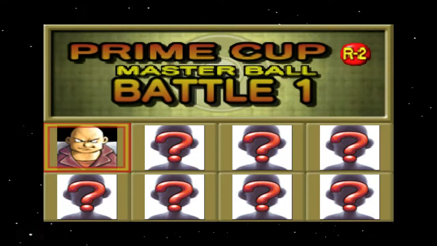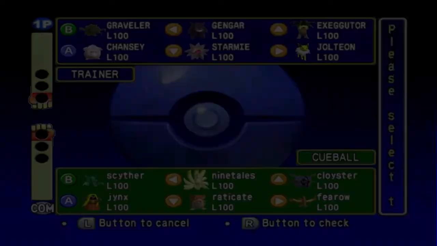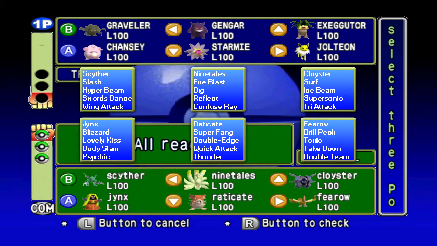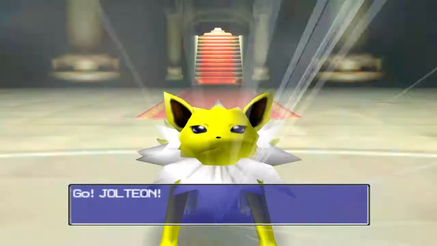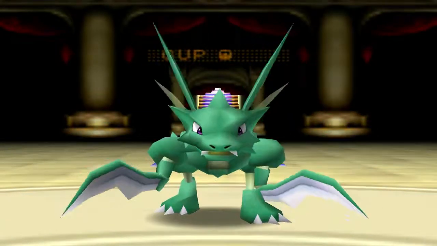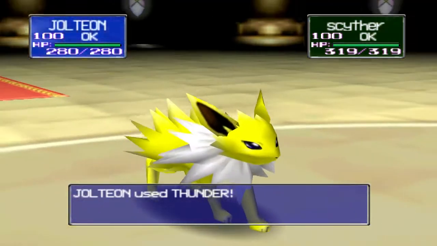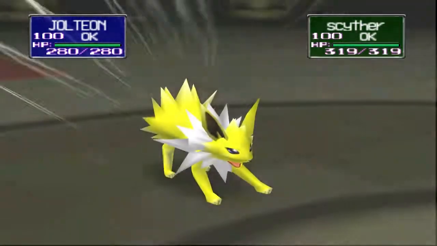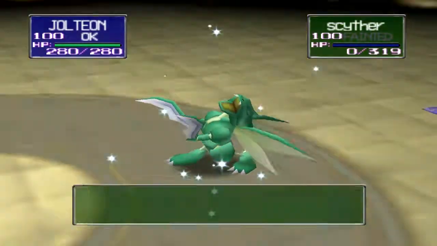Alright, let's get this first battle started. Now, this is a pretty straightforward battle with the trainer having pretty optimal moves on his Pokemon. So what I'm going to be using is Jolteon, Starmie, and Graveler. Graveler is for the Scyther, but you can also use it for the Ninetales and the Pharaoh. Now, Scyther, you just want to use Thunder on it. And as this first battle gets started, I think it is now time for the summary of Golem.